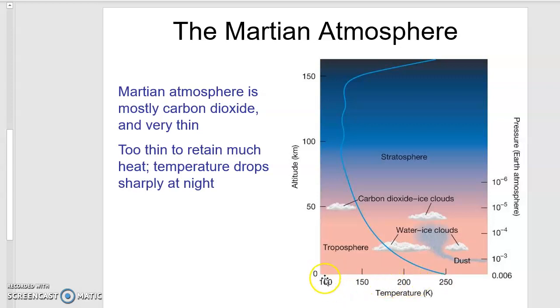There is the altitude. That's like at sea level. Now these numbers over here are very important for the existence of water. This is 10 to the minus 3 at the surface of Mars. That means that the atmospheric pressure on the surface of Mars is 1,000 times less than it is on the surface of the Earth. It's almost a vacuum. It's very, very thin. So the idea of going to Mars, like people have talked about, and just jumping around, wrong. It won't ever happen because the atmosphere is too thin.